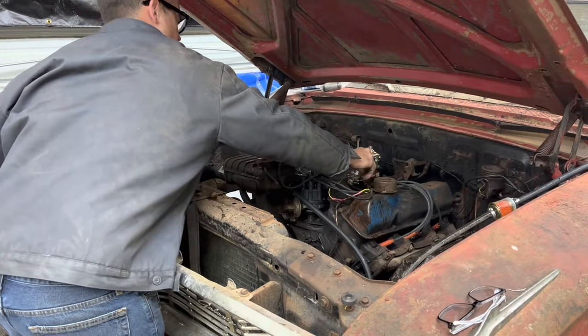So let's see if everything's working in here. Yeah, that's working, the piston, or whatever you call it, in the valve body. That's what I was really wondering, if that was working. It looks to be. Ew, look at this. What is that? I think it's burnt up clutch material. And I think it's got water in it too. And sitting 30 years. What do you think about that? That's disgusting.